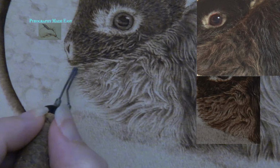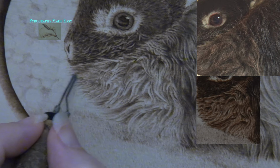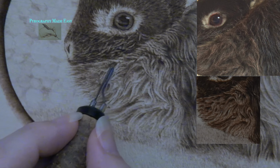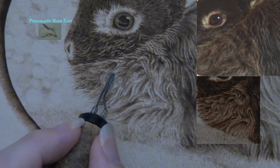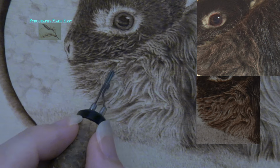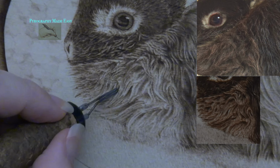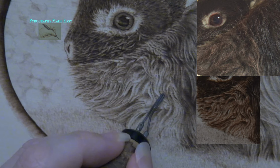Once an area is blocked in, then it is time for the reburning process. Reburn over it using the same techniques and burn strokes. The purpose is to darken and further define the fur. For whatever reason, I decided to do the reburning using a Reiter pin tip.